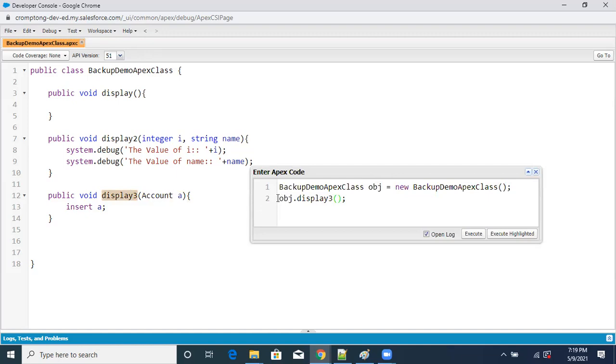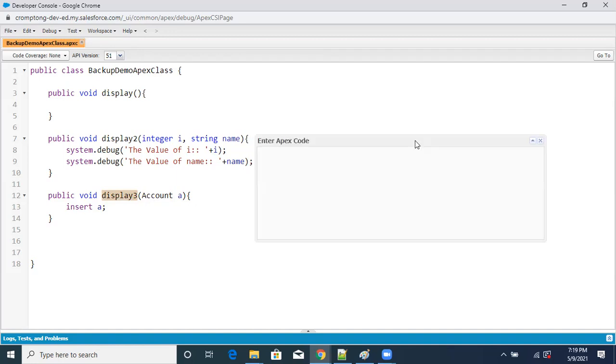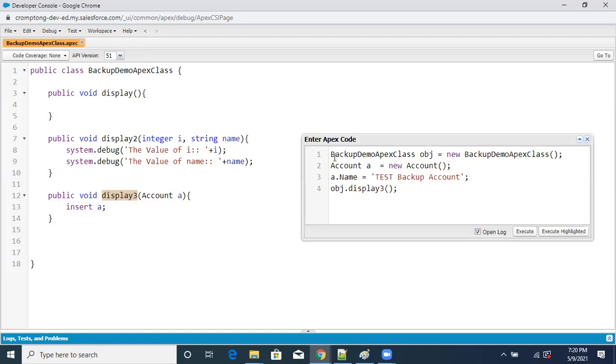By observing this text, your brain has to read what data I have to supply: account data. So we know already how to create the account data. See, on the anonymous window, I instantiate this class.